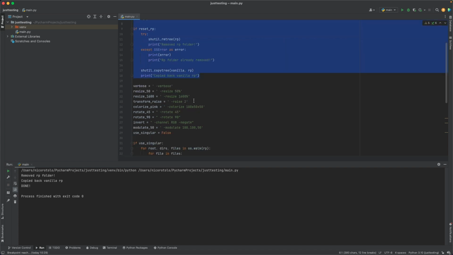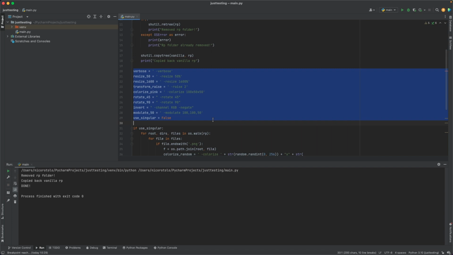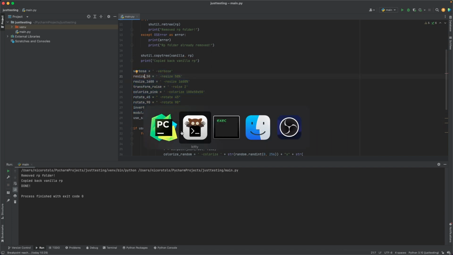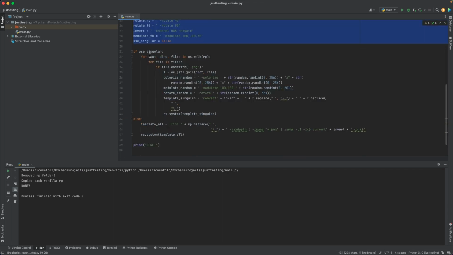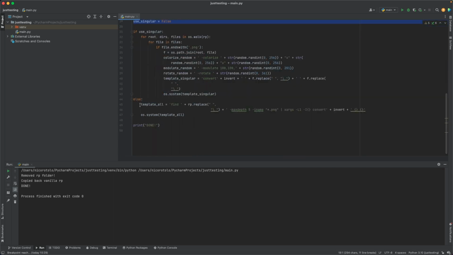Now once this is done, these are all of the different parameters that you can use. As you know, there are many more that you can experiment with, so you can just add them here. And then, as I explained before, you could either find all of the files using this command. This is the template command for finding all of the files. Basically it's going to find all of the files in the resource spec folder, take only the ones that end with PNG, so only the images, and search recursively 5 directories deep, and I think that's enough for Minecraft.